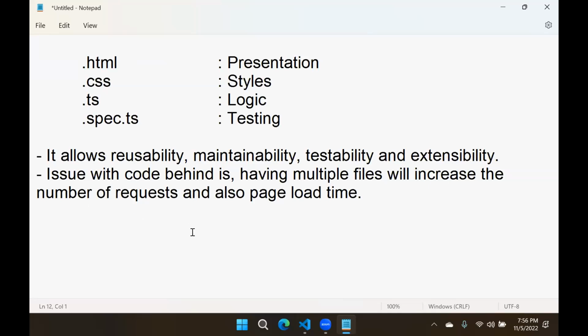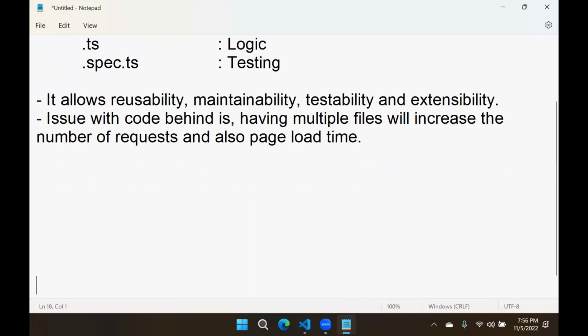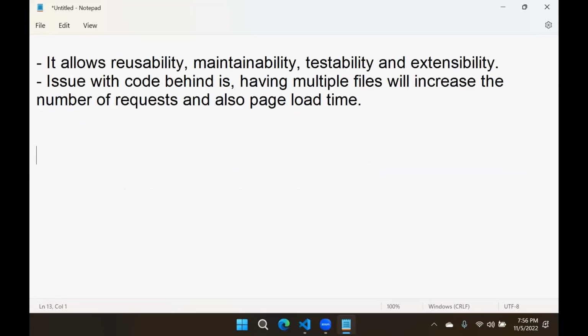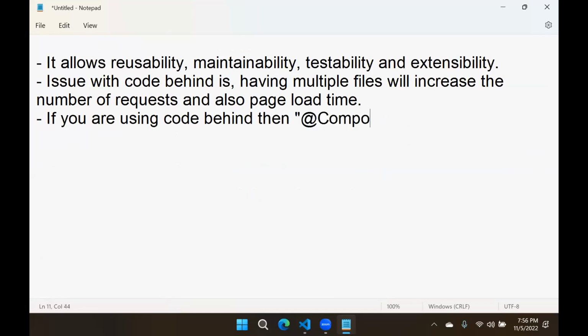So now a little bit of change will be there in configuration. If you are using code behind, then the @Component directive, this is a directive or marker, uses the following attributes.